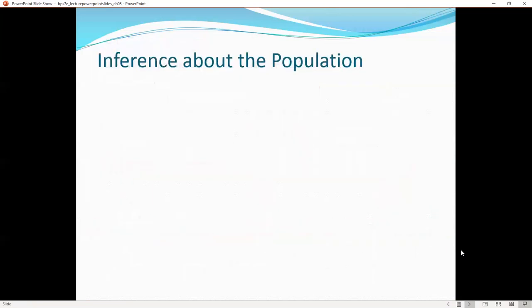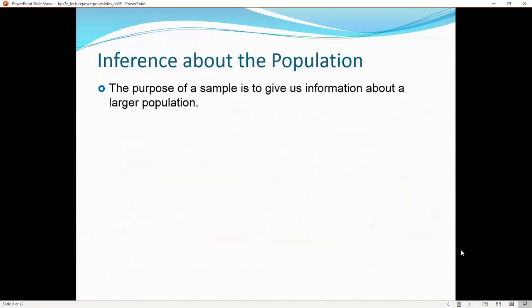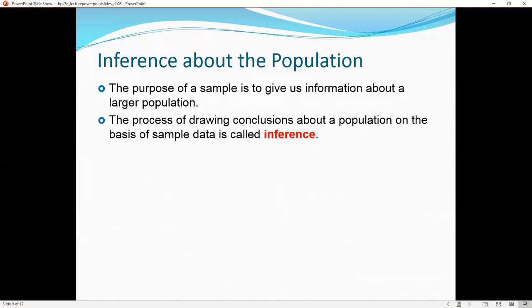Inference about the population. The purpose of a sample is to give us information about a larger population. The process of drawing conclusions about a population on the basis of sample data is called inference.